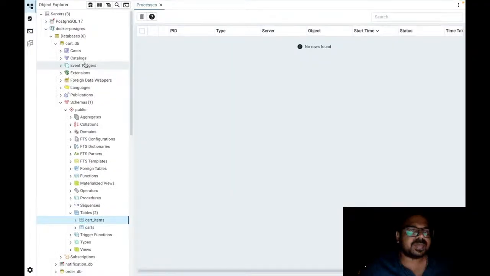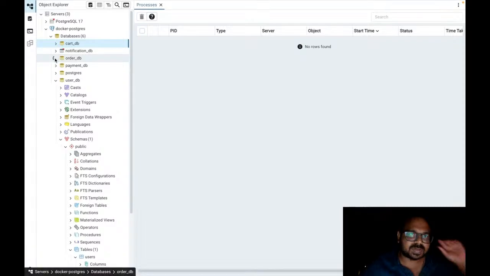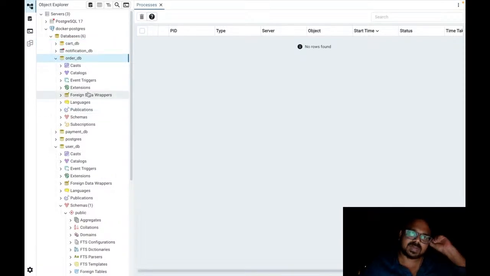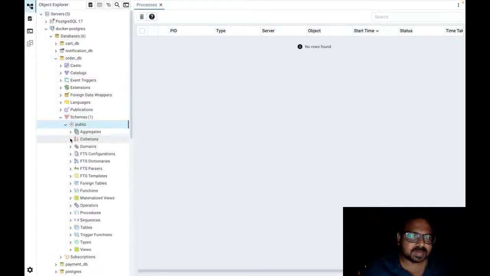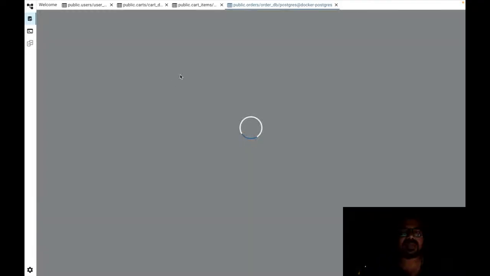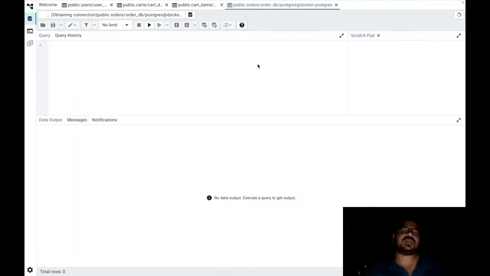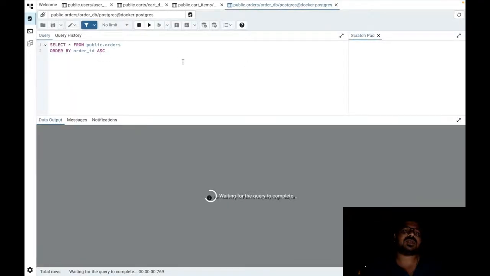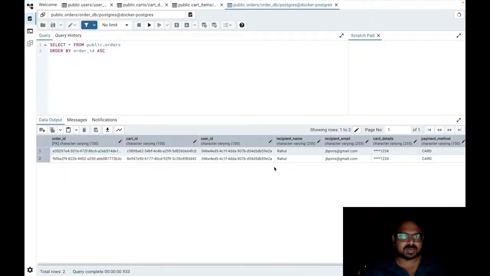So now let's check the order DB. Here we can see order DB schemas, perfect. Let me open this order table. You can see we have three tables: one is the Saga log, one is the order table.